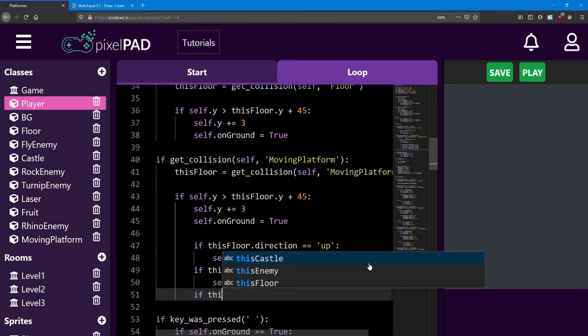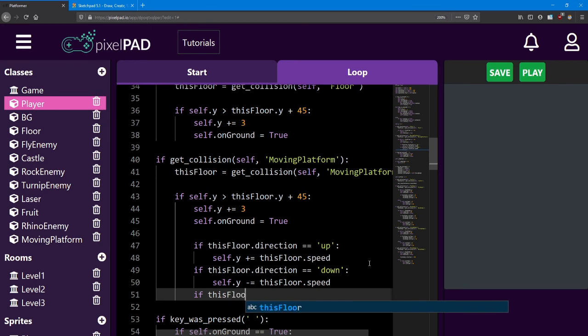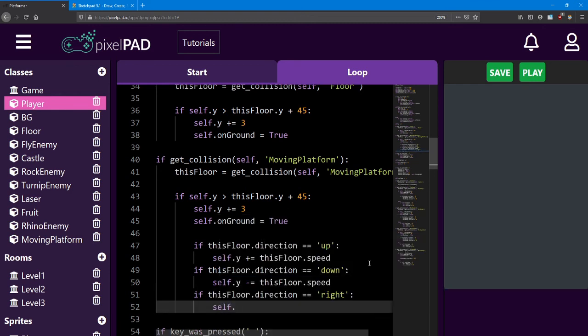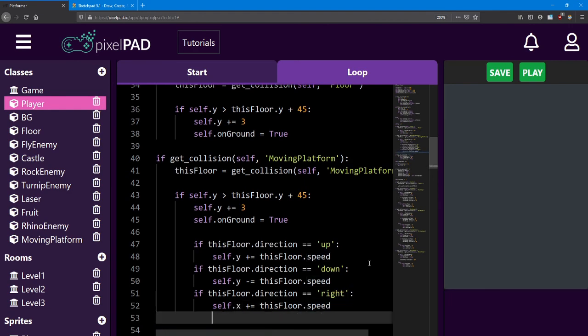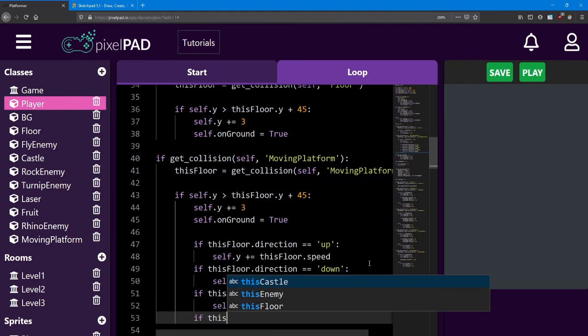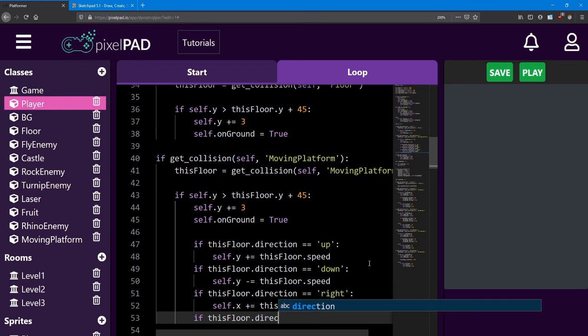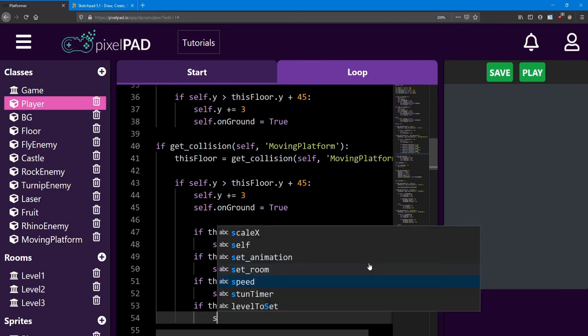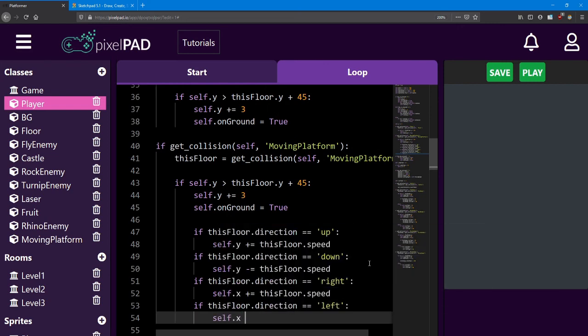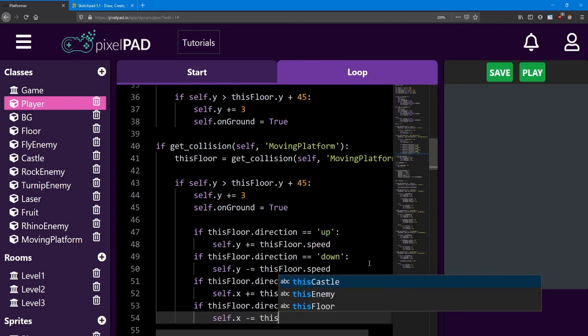Same goes for moving left and right. So if the direction is right, we're going to say self.x plus equals the speed. And finally, if the direction is left, we're going to decrease by the speed.